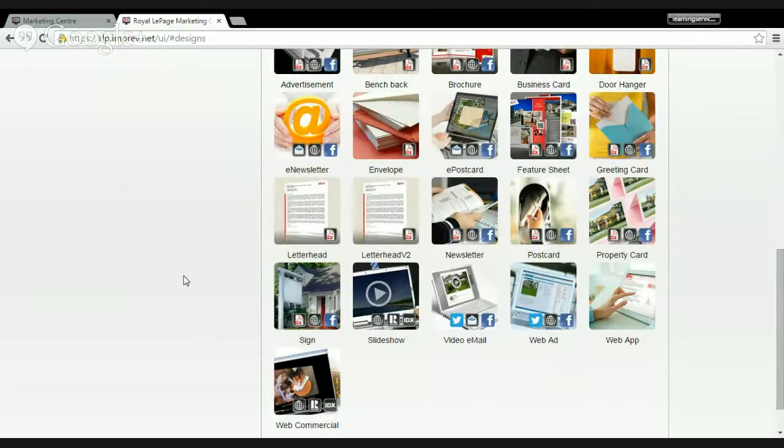One of the ones that I think is especially cool is the web app down here in the bottom right-hand corner. This is a tool. It comes with video content as well as information about the real estate process and the advantages of using a Royal LePage Realtor. But it's also fully customizable.